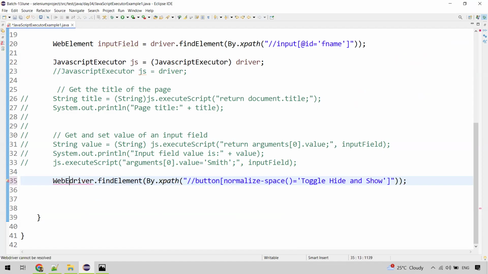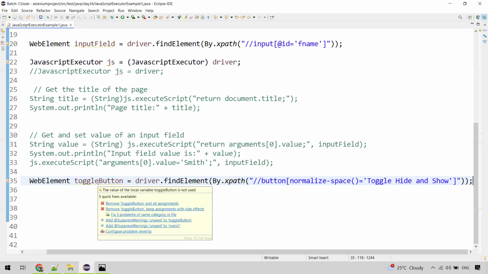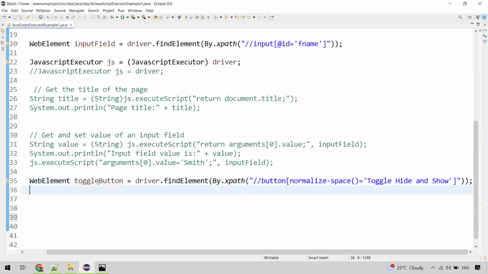And we'll just call it toggle button. We just wanted to use the click method, right? So this is a toggle button.